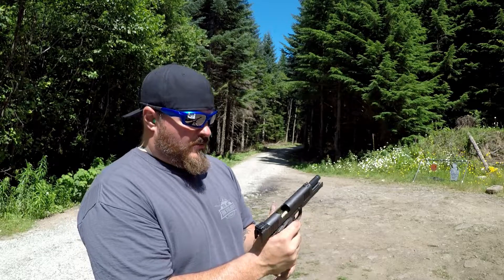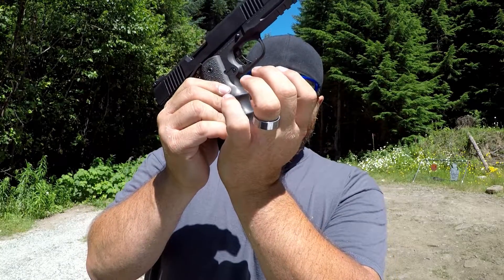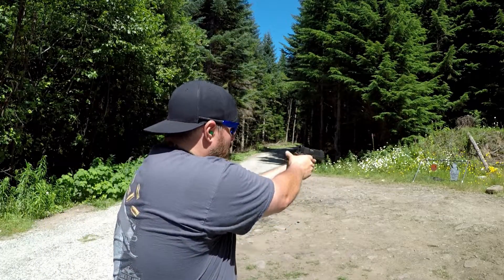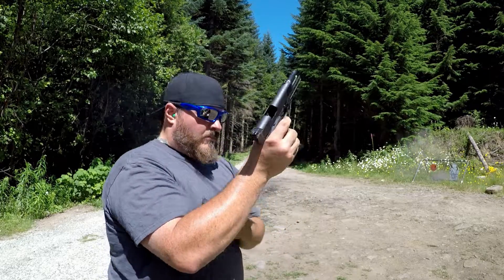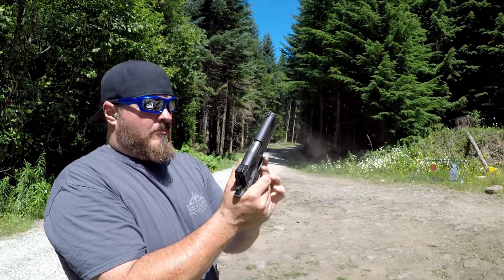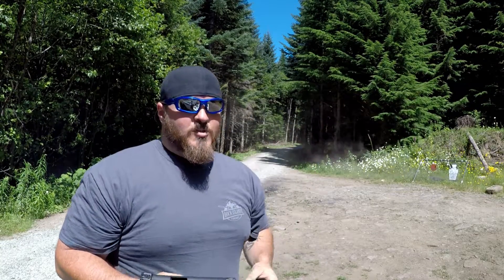This time we've got just the Mec Gar seven and the Mec Gar eight. None of this is accuracy related — I'm just going to pull off rounds as fast as I can to make sure they run through the magazine just fine. I'll probably miss most of these shots. That's what I was saying about the seven-round in this particular handgun with that mag well — when I pop it in, my hand actually hits the mag well, but it seats in there really well. Eight-round Mec Gar — smooth run, nice dropout. I like them.